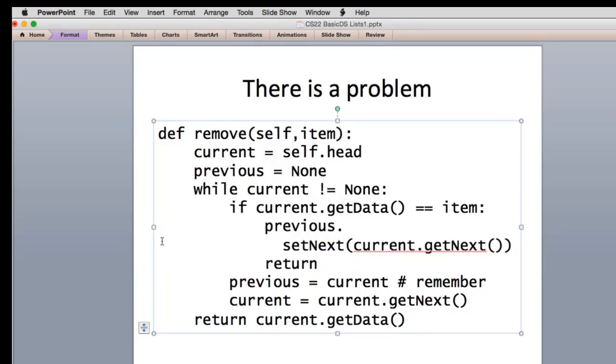Some of these on my slides are problems because I use previous.next instead of setNext, which is a lot shorter code, so you can access things. So this gets the next value of current and then sets next for previous to that. And then after it's done that, it can just return, it's all done. It's deleted the item.